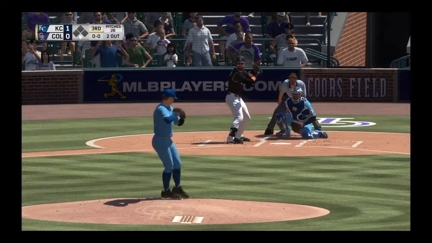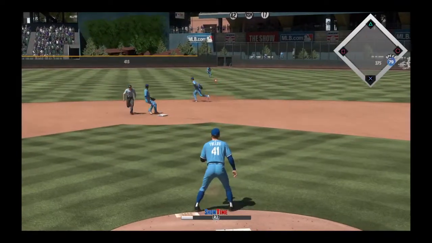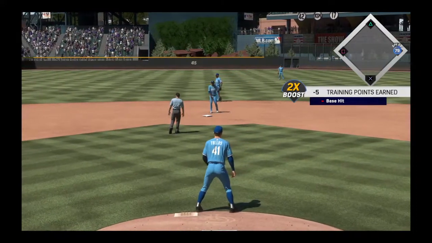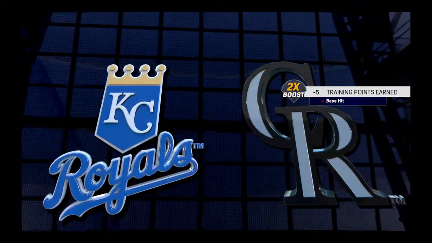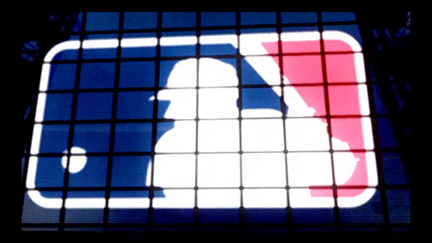Into the box now, Charlie Blackmon. Swinging, a soft liner. A diving try, but he can't haul it in. It's through for a base hit. Well, we see a lot of line drives from this guy, but because he keeps that bat in the plane so long, he picks up cheap hits like this soft liner. He's just a good hitter.